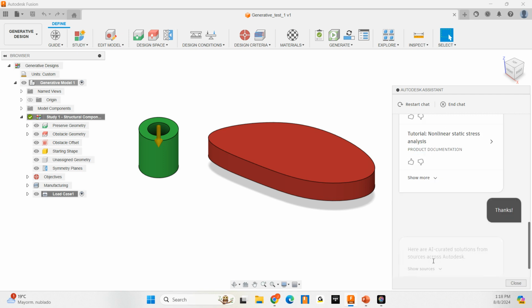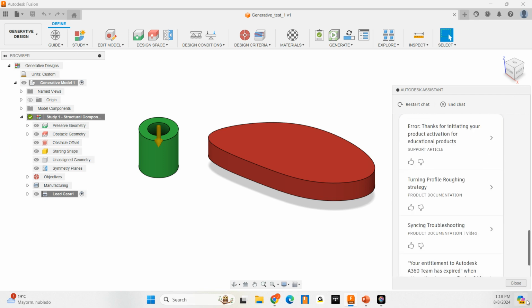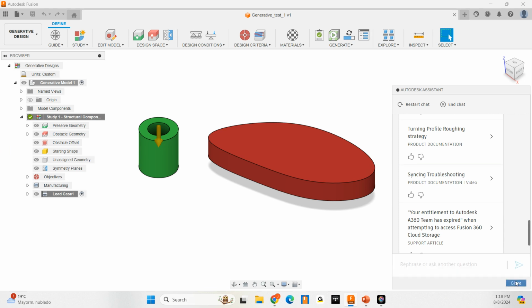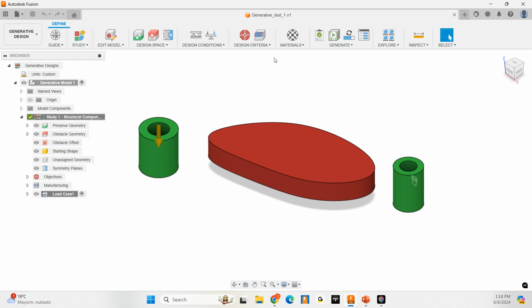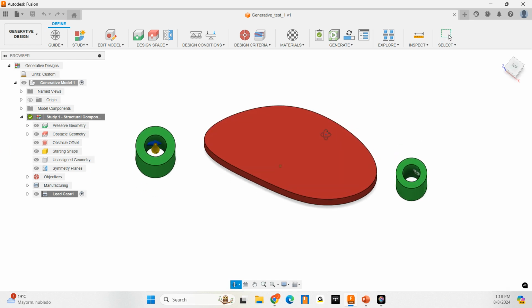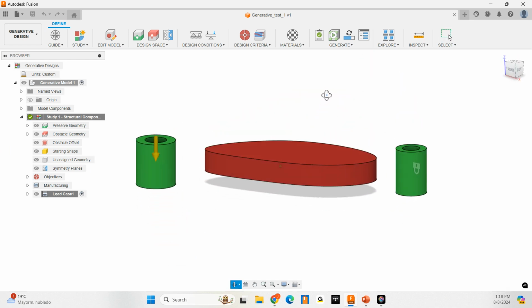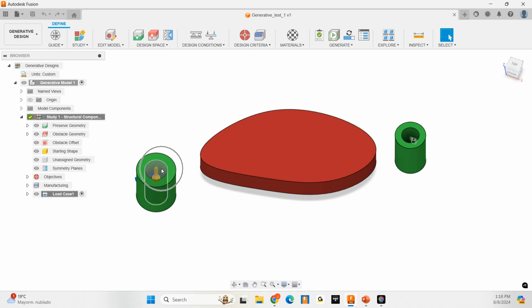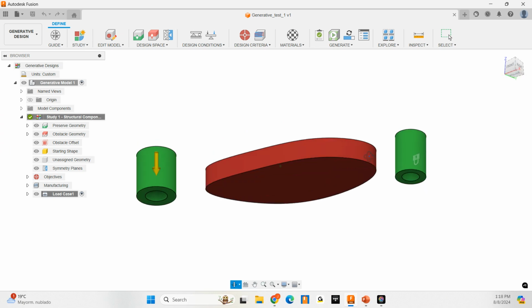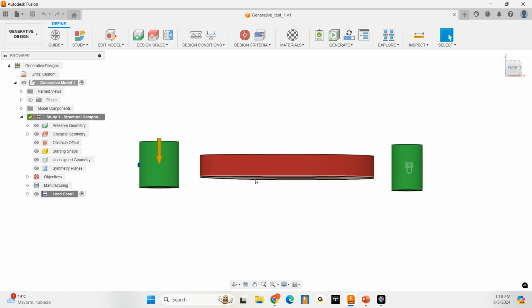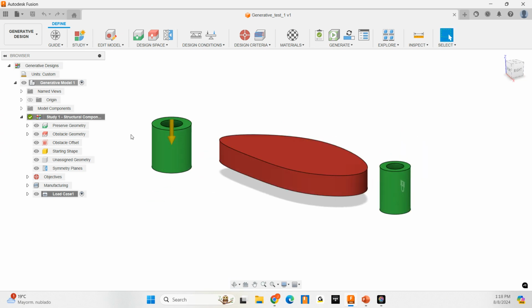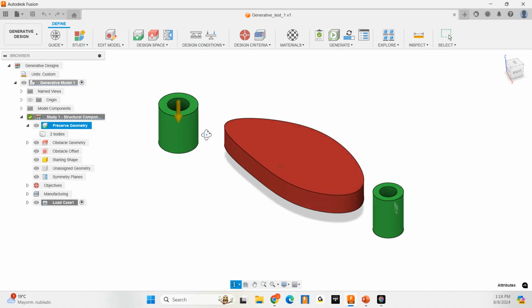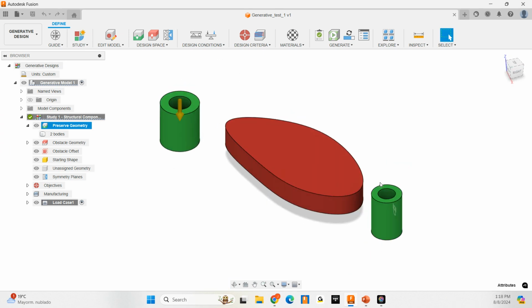So it might be something as simple as that, or it could be something as complex as using the generative design tool. In this case, what I'm trying to do is create a mechanism that's going to transmit load from point A to point B, but I don't want any weight going through here. So I established a geometry that needs to be preserved to transmit the load, and obstacle geometry that I need to avoid.